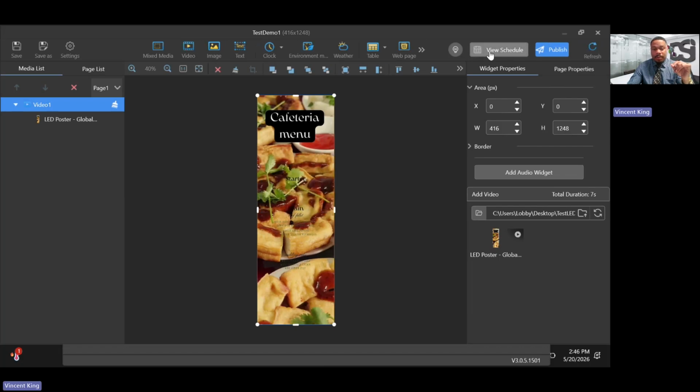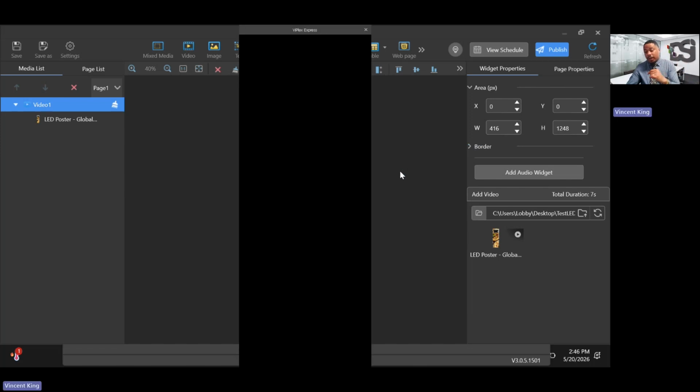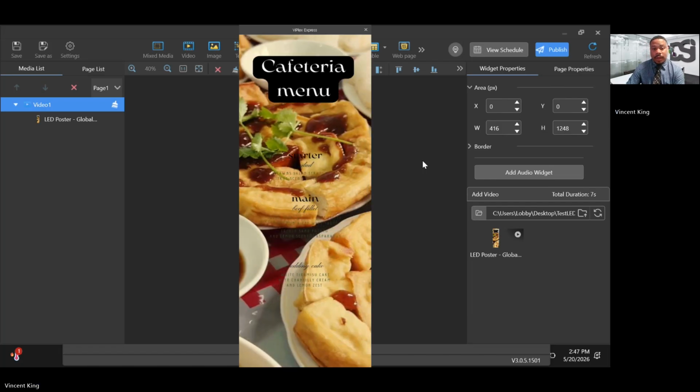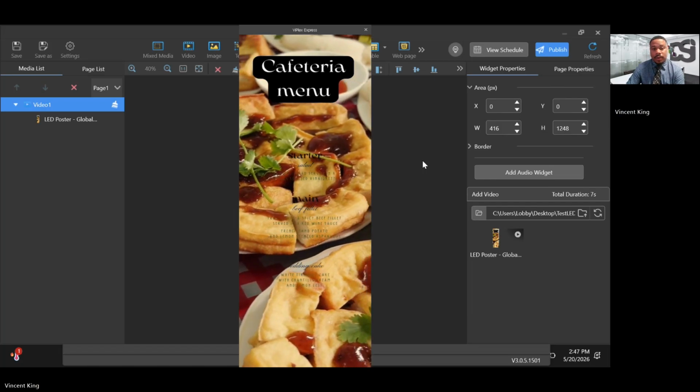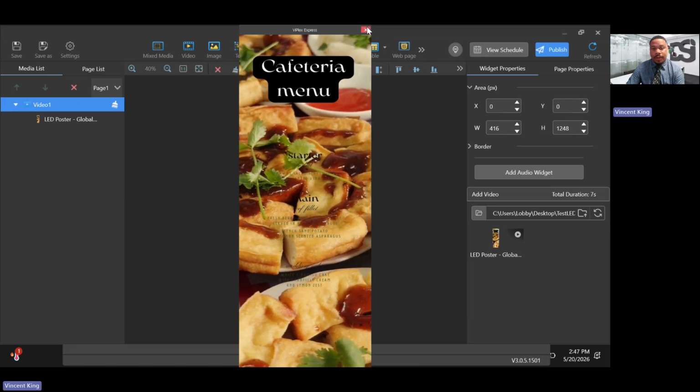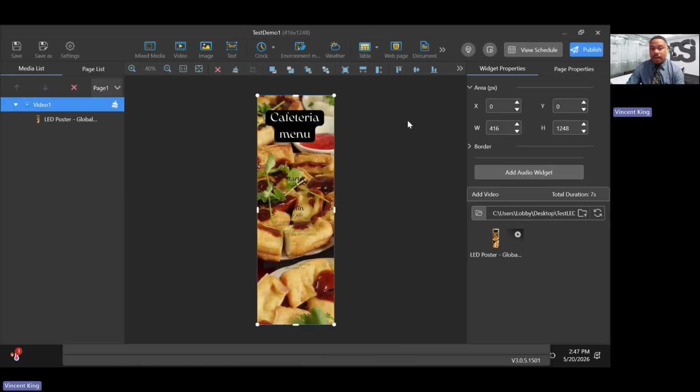And a window will pop up. And it'll actually play through the video that we have created in Canva. Boom. Looking good. I'm going to hit the X on the top right-hand side of that window. We're looking good to go. Next step, you're just going to go ahead and click on publish.